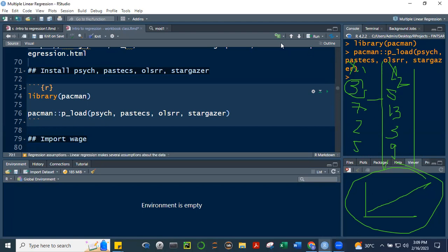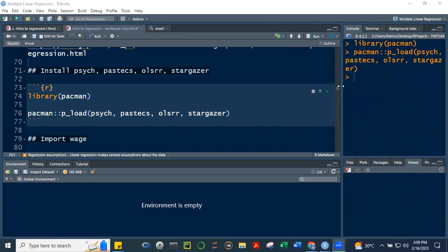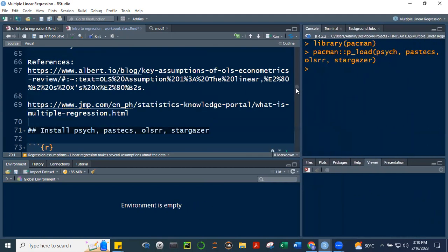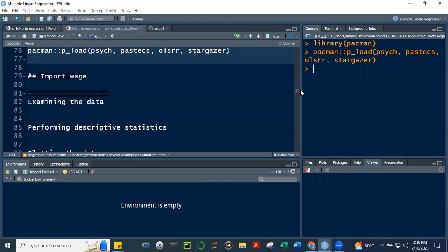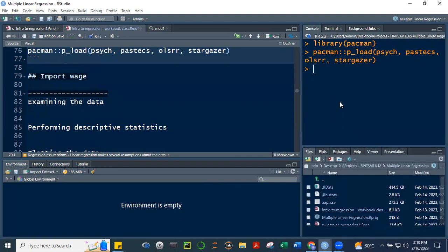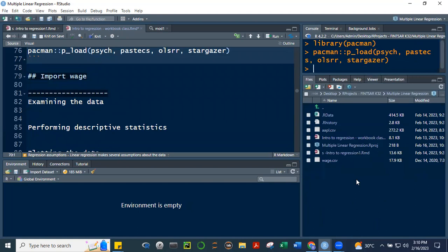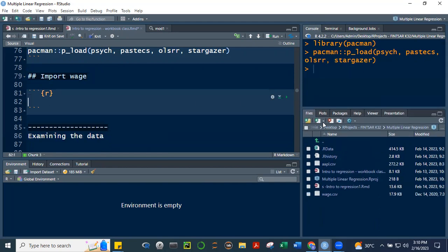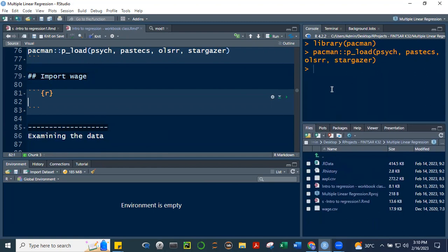Clear all drawings. Then we can check if these packages are already available; I won't do that anymore. One good thing about working in projects is that you can load the file that you're going to use from that folder, and then automatically load that data set in the R Markdown file you're using. Control Alt I. Now there are several ways we can load a particular file.